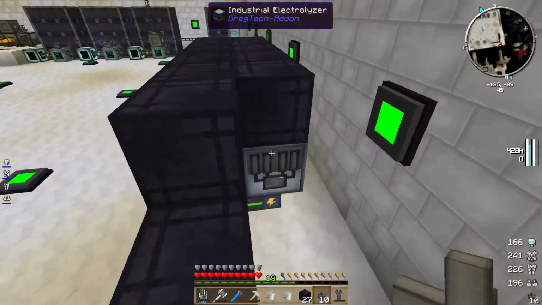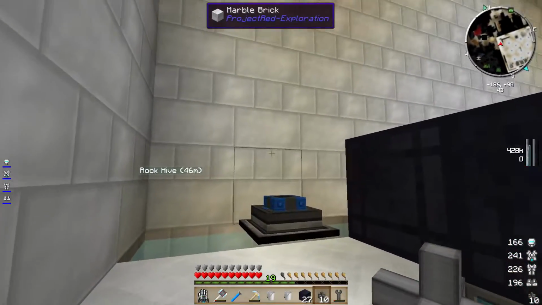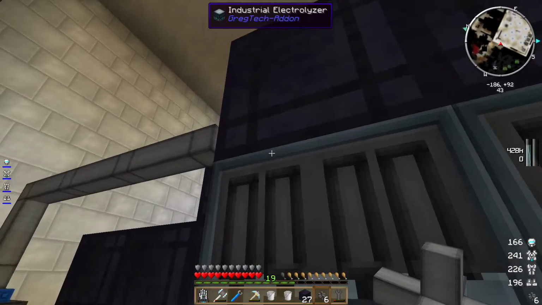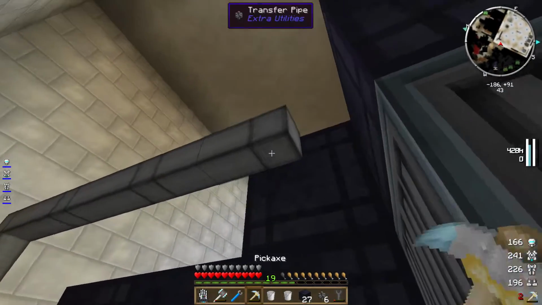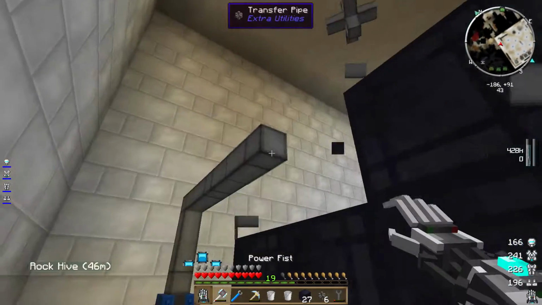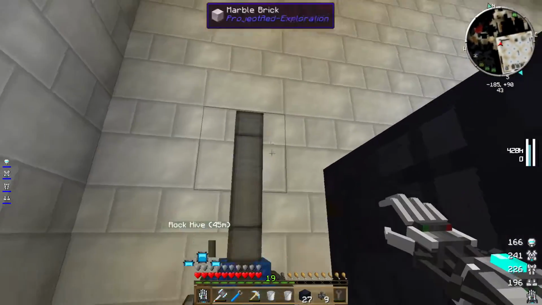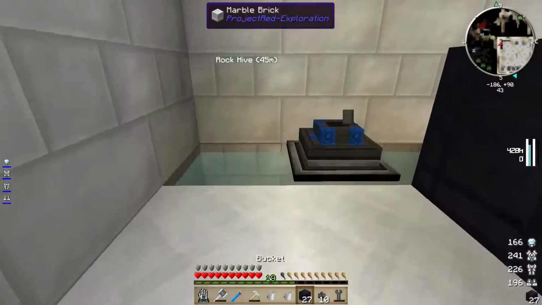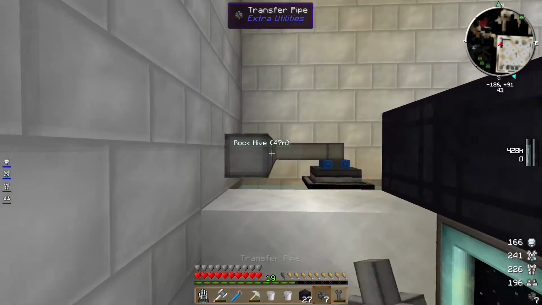So I now need to get water into all of these. So let me start doing that. So I don't think that's going to work there. So can I wrench you up? No, I can't. I need to just bash you up. That's fair enough. So I'm going to just smack you up from the side. So that's going to work.